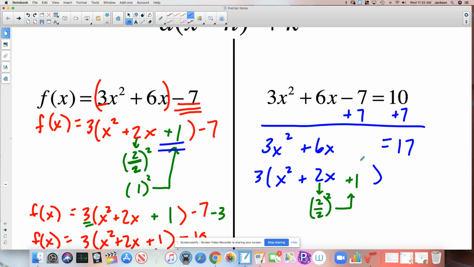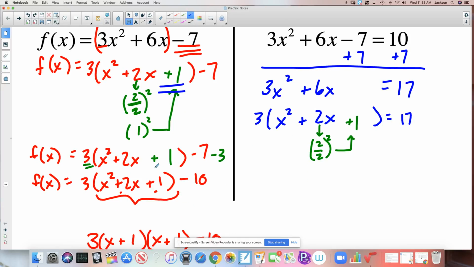Now, here's where things get a little different. I added this 1. If you recall, when we were talking about this problem over here, I added this 1, but it was really being multiplied times this 3. That's still happening. The 3 here is still being multiplied times this. When I was talking about it being a function, I said, if I add 1, I can't really change the way this expression looks. I have to undo that on the outside. So even though I had a +1 here, I was doing a -3 because 3 times 1 is +3, and then I do the exact opposite on the outside.